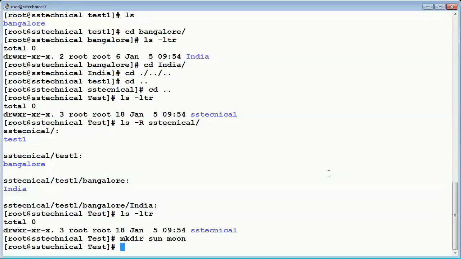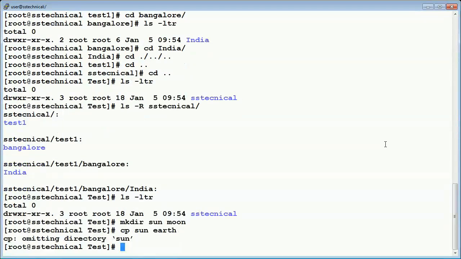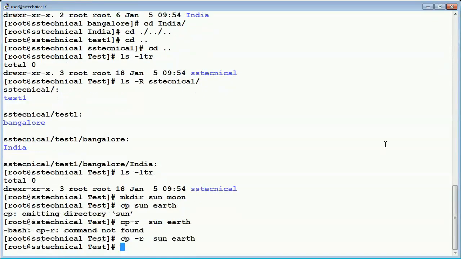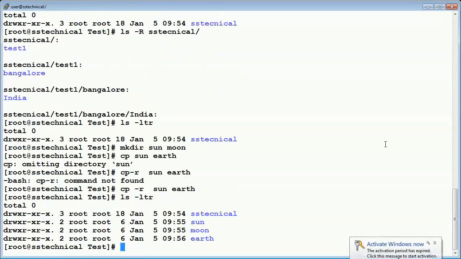Then I will use the same command, cp sun, and then what is the name I am going to give? For sun, I will give earth. So you can see the earth folder has been created. So this is how you can copy your folders.